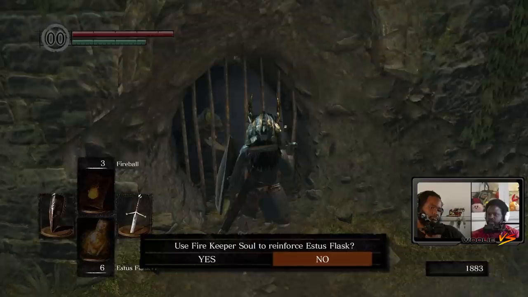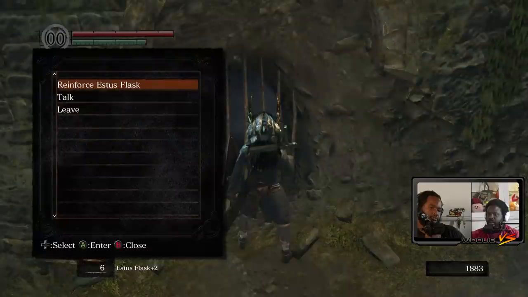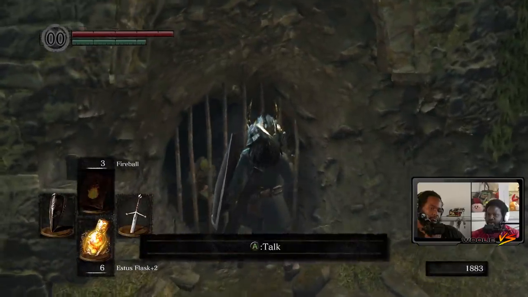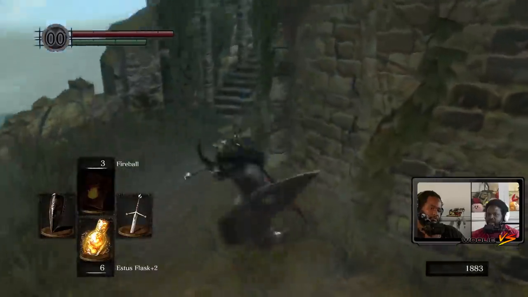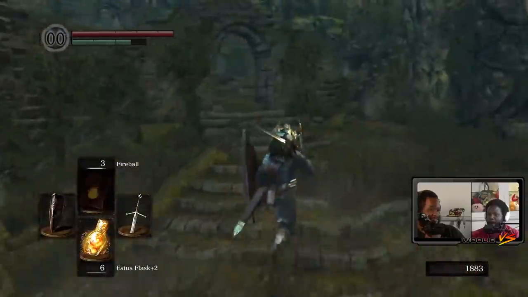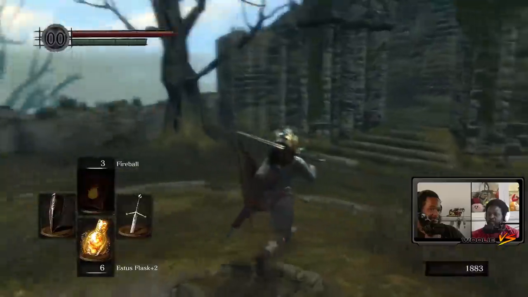Reinforce. Yes. +2. I wish we could talk. She can't speak, man. You want some food? No? No response. Okay. All right. Back up. So now you got a direct link from Firelink back up to that castle and where the smith is. How fucking sick is that?